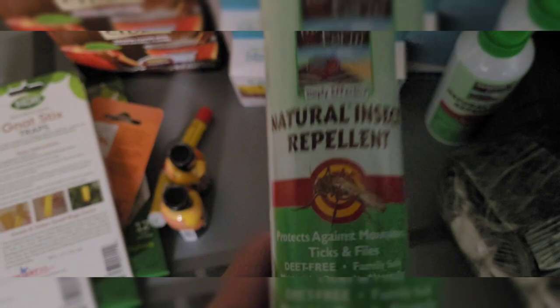Natural insect repellent. These were like $3.16 a piece. So they were like half off. They were regular $6 and some change. So I bought one of each of those just to refresh.